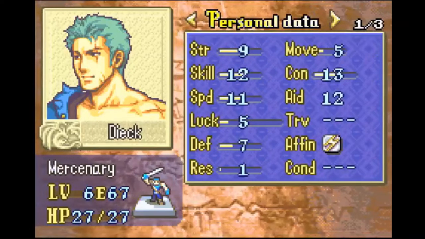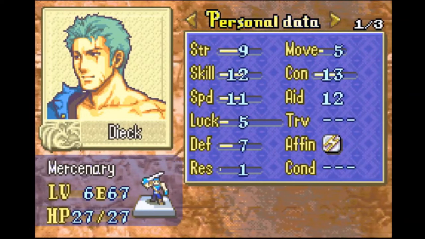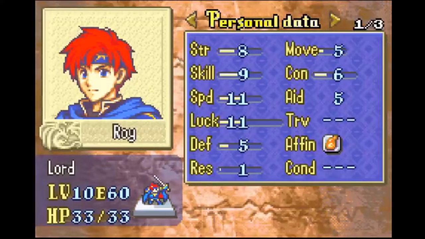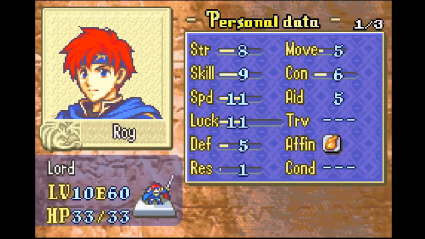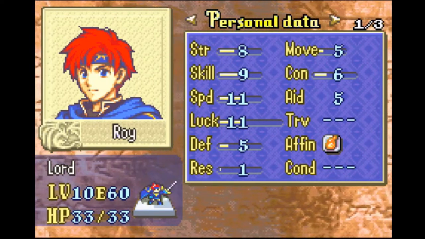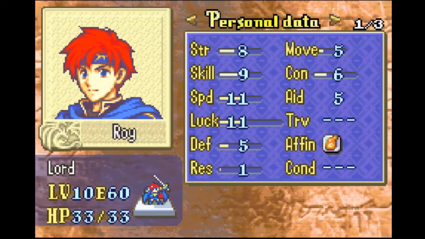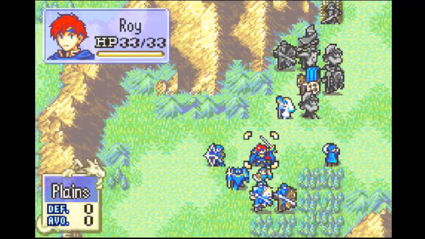Actually, how do they compare? So Deke has 9 strength, 12 skill, 11 speed. Roy has 1 less strength, 3 less skill, but the same speed, actually. And 2 less defense, but 6 more HP. So, they're actually pretty comparable.